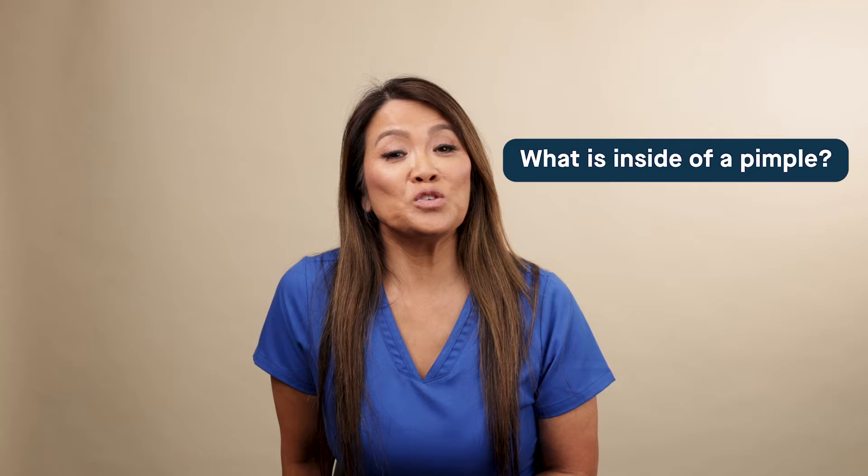I do always compare pops to food, but what is exactly inside of a pimple? You may not think cottage cheese or grits are really inside a pimple. A pimple is different than a cyst or a lipoma or a lot of these other pops that I might compare to food. If it's a pimple and it's like a pustule, that is really white blood cells, pus, or purulence, which is bacteria that's been attacked by your own white blood cells and macrophages and neutrophils.